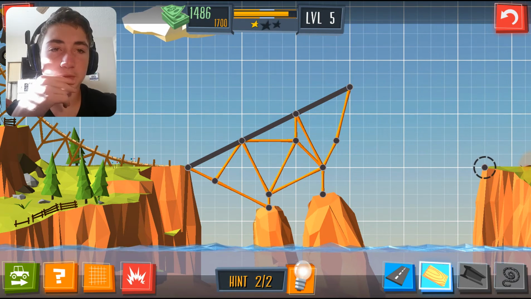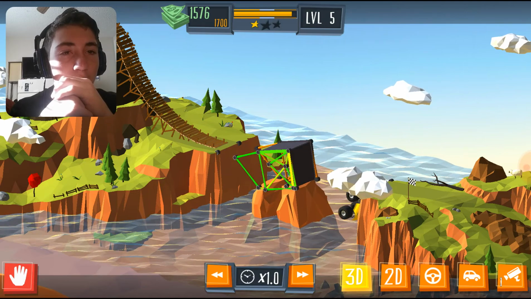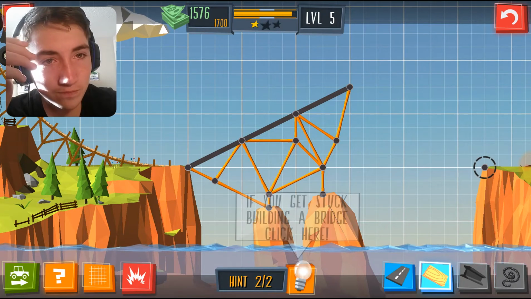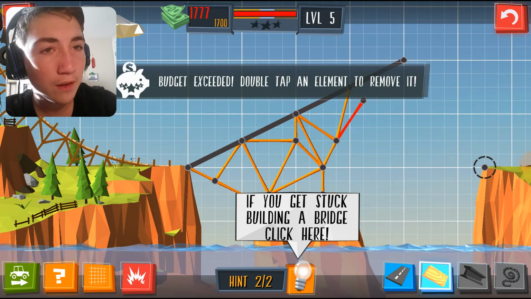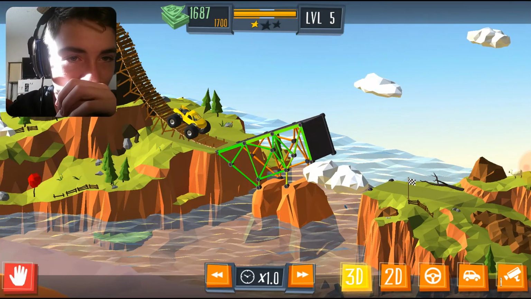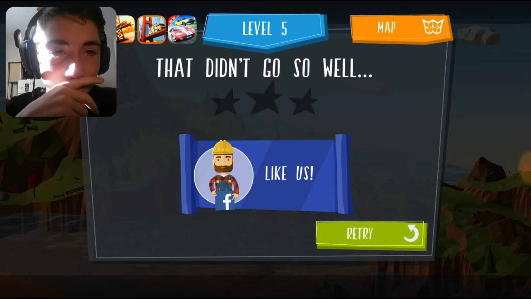I'm gonna hate my life. Come on, put it there. Come on, baby. Make it, make it, make it. Yes, come on, come on, come on. Can I just build a cross? I'm gonna keep going up. I don't even care how much money I'm using. I'm just gonna build it all the way across. Budget it! Whatever. Bro. Oh, that's doable. No, it's not! Dang it!